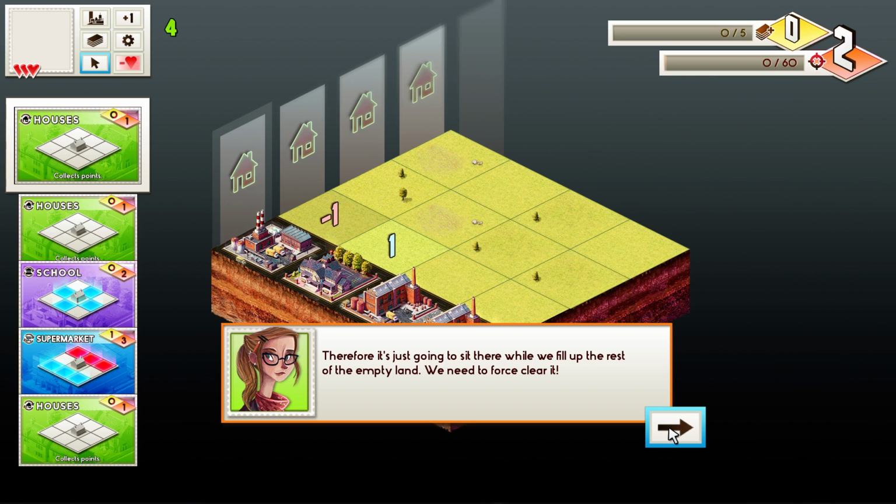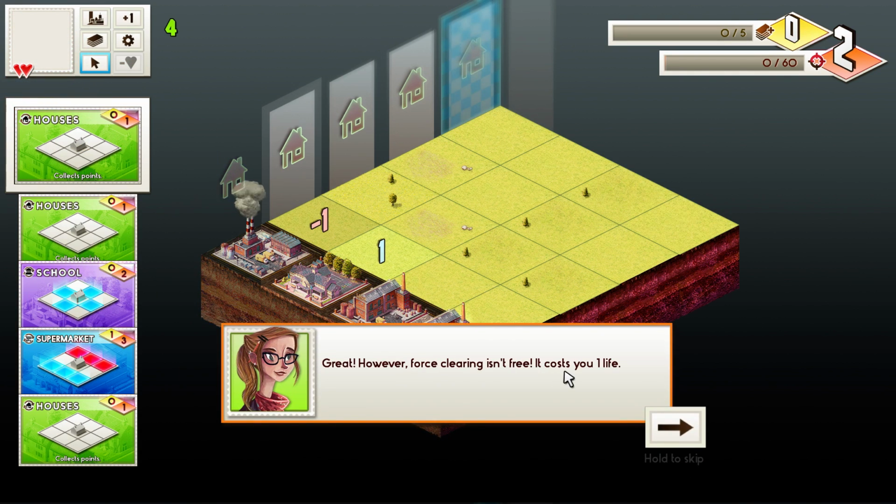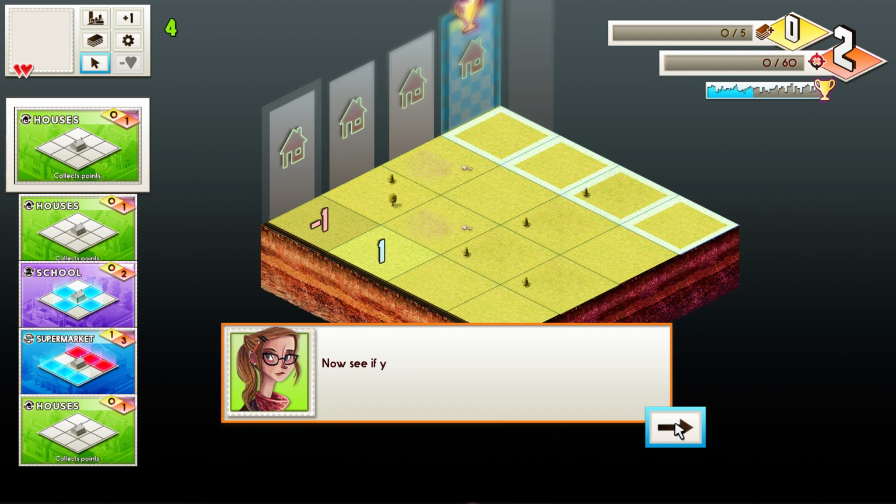We need to force clear it. Once the first column is filled, you'll notice this little button flashing at you. All we have to do is click it to force clear. Great! However, force clearing isn't free. It costs you 1 life. You can see how many lives you have left here. Make sure you use your lives sparingly. Once you run out, you'll fail the level. Now see if you can complete past this column here using the next batch of buildings.